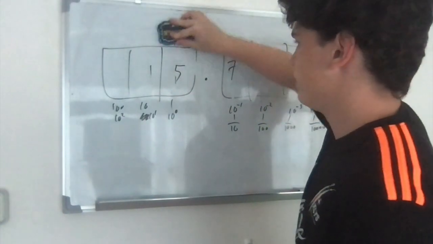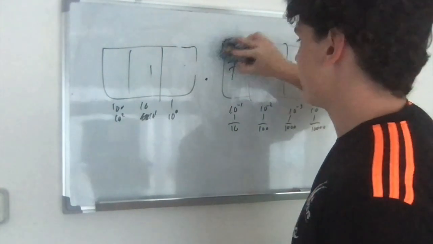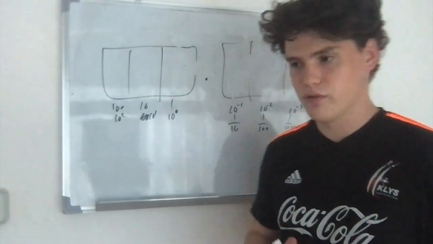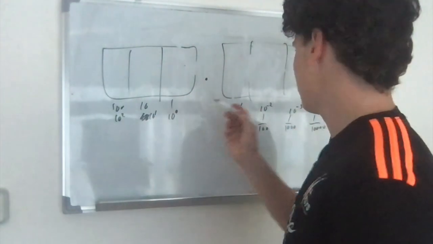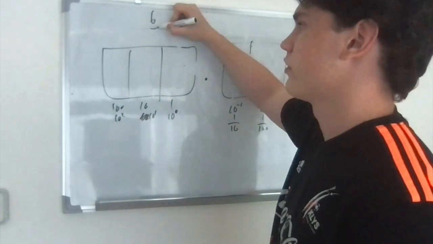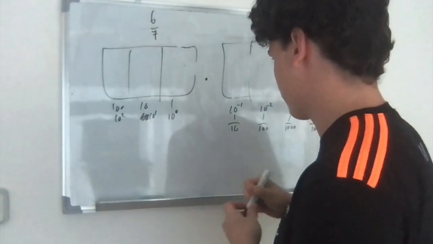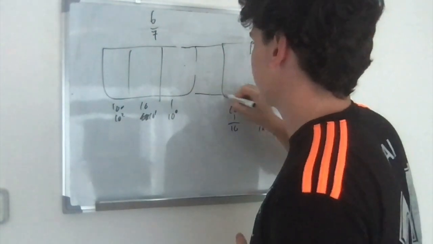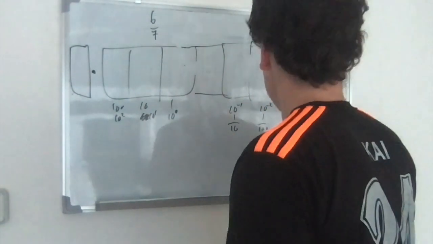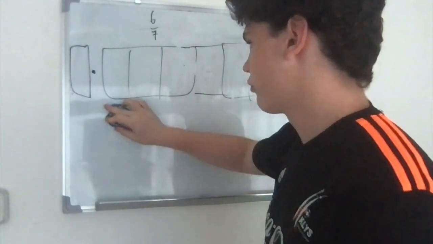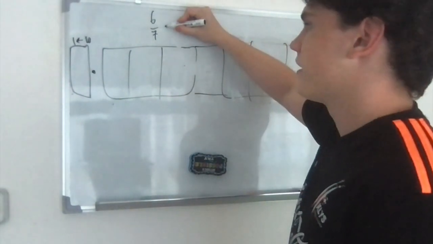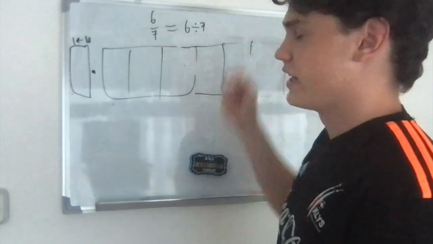Now, if we deal with fractions, then it's always going to become expressible as a decimal. So let's take, for instance, 6 over 7. I think we're going to have to add more space. Let me just add a box here. We have a dot there, and then we have our other box here. And just erase these values right here. So, of course, it's a 10 to 1 machine. And so 6 over 7, that's actually equivalent to 6 divided by 7 by definition.